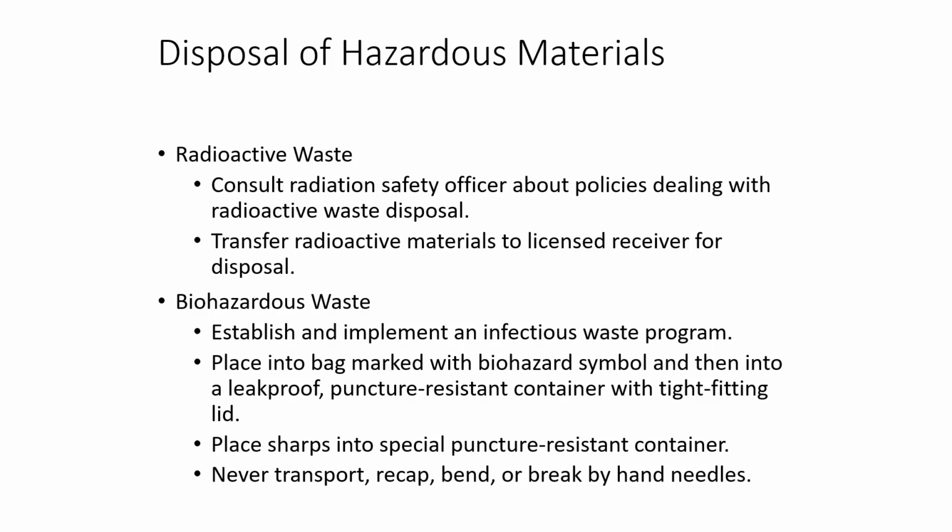Biohazardous waste: establish and implement an infectious waste program. Place waste into a bag marked with a biohazard symbol, so they're typically red or orange in color, with some arrows, and you can see the typical biohazard symbol. And then into a leak-proof, puncture-resistant container with a tight-fitting lid. Place sharps into a special puncture-resistant container, and never transport, recap, bend, or break needles by hand.